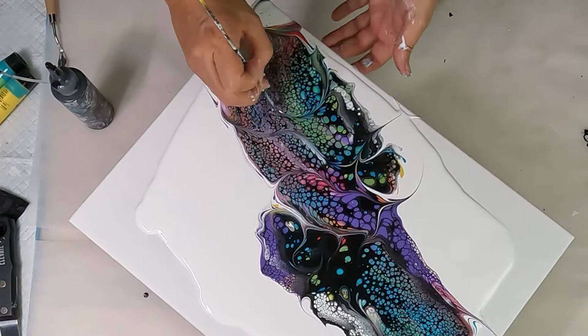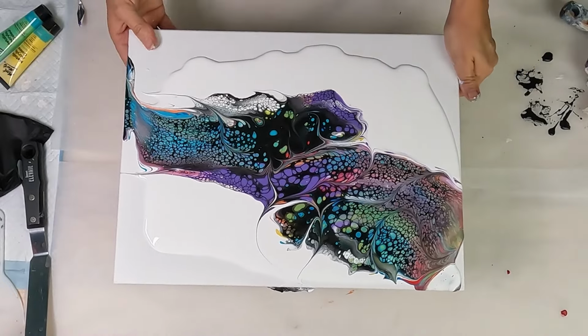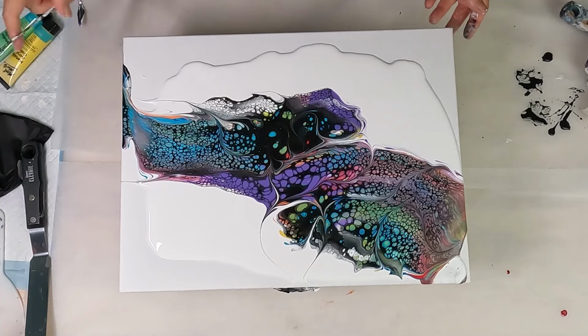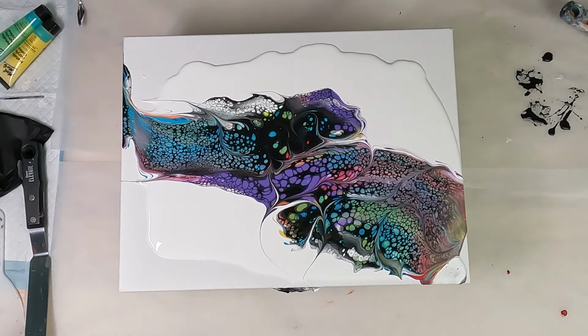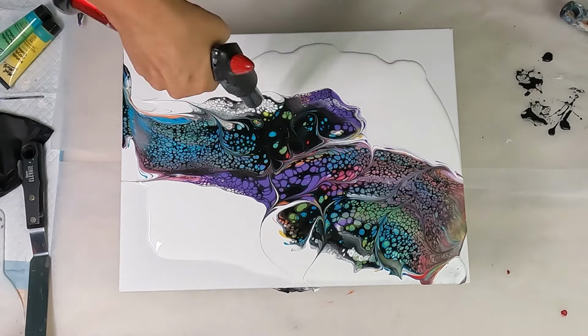So that looks nice there. I don't like that, so that's probably going to be tilted off. But I'm not really sure what's going on here and whether I'm going to be able to get those colours to pop up. Oh, there we go. That might work. Because I'd like this red to pop through. Just give it a small spin.